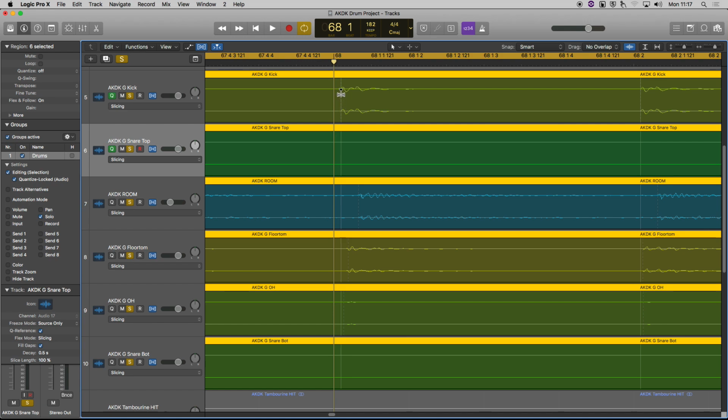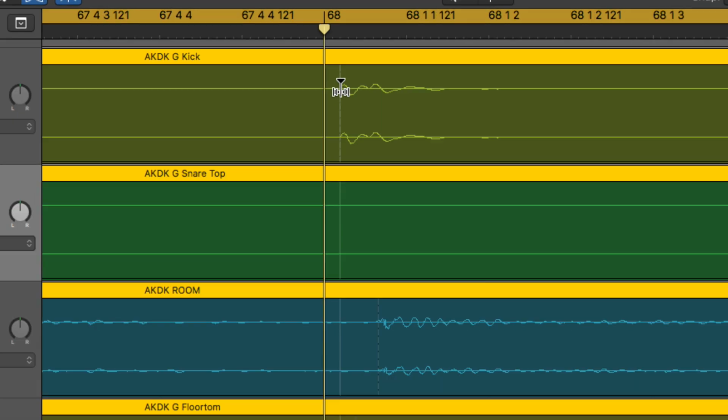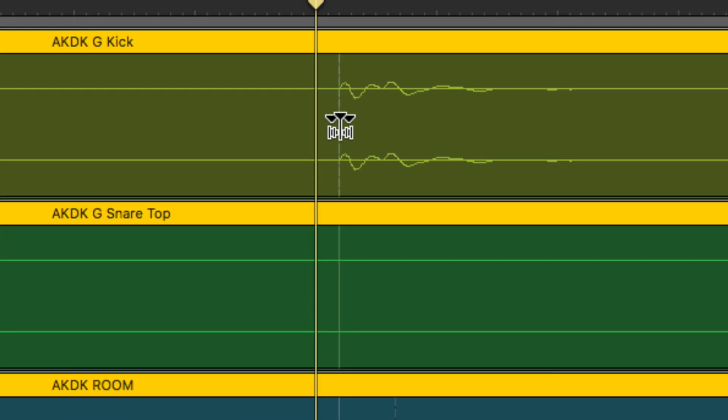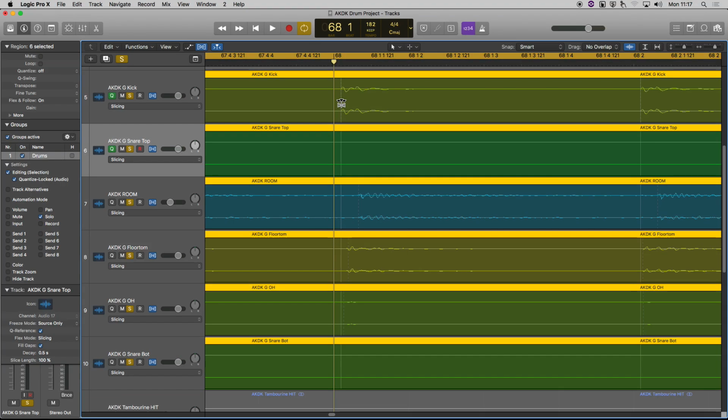Notice with your mouse, when you move around, if you're above the 0 line, it looks like there's just one little marker. And if you just go down a little bit, you see 3. Having 3 is useful because it means when you click, as well as putting a marker where you've clicked, it also puts a marker in the transients to the right-hand side and the left-hand side. Notice because I've got a group running, it's put markers in all of the audio tracks as well. We don't need to do them all separately.